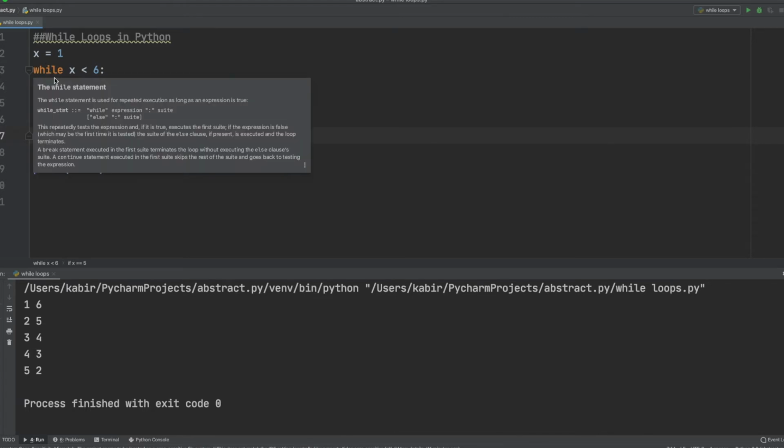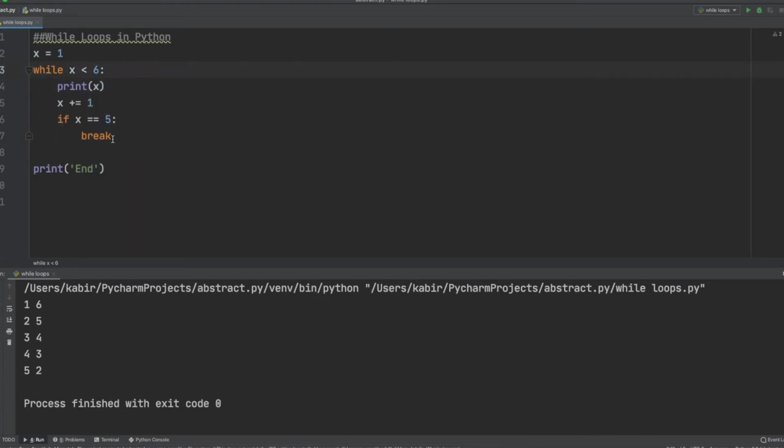If we were to have a nested loop, if this was in the nested loop, it would break out of the most recent loop and it'll still run in the older loop. So remember, this break keyword just breaks out of the loop you are currently in. It doesn't break out of multiple loops. So if we were to do this, let's see what we get. We get 1, 2, 3, 4, because when x is equal to 5, it breaks, right?